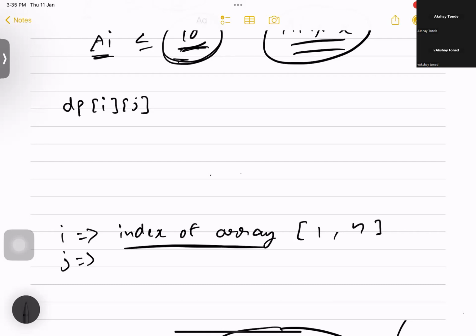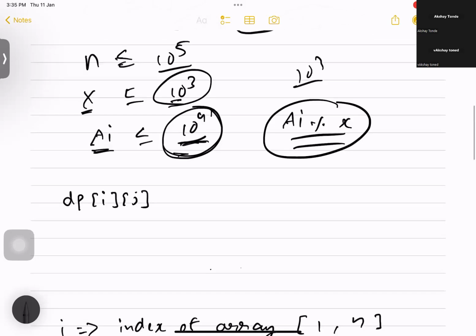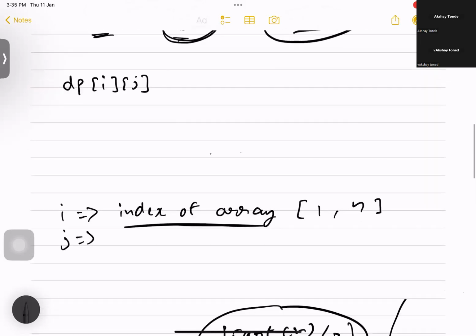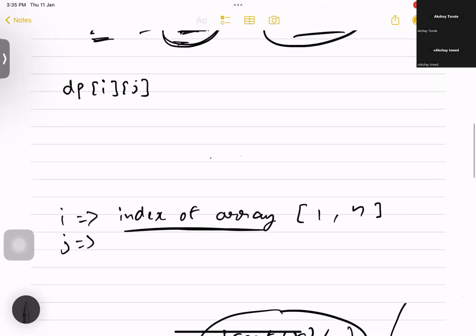minimize the number of hours he's working, right? So subset sum will basically hold the value of the minimum number of subset sum that we need to take in order to create a sum that satisfies these conditions. Now it might seem a little confusing, but it will become clear eventually.